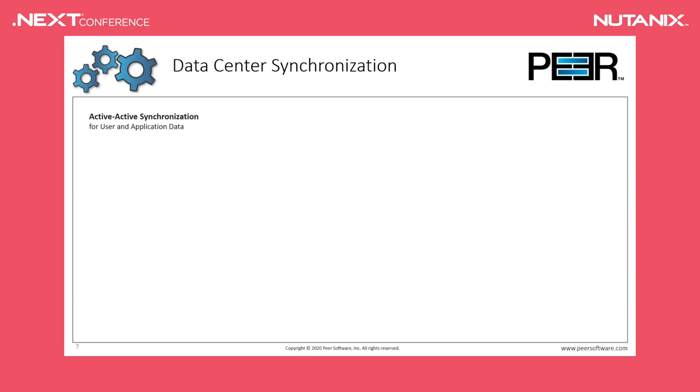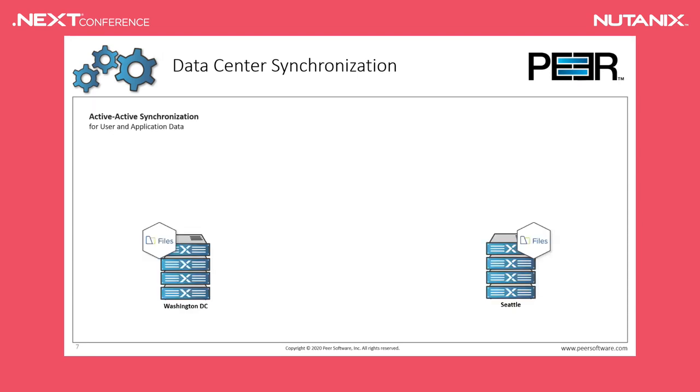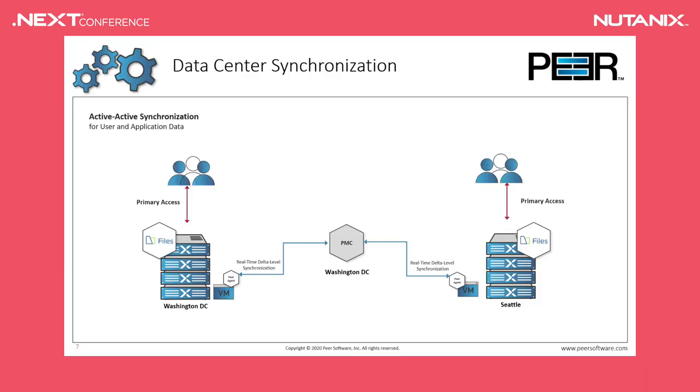In this particular example, we'll have data center infrastructure sitting in Washington, D.C. and Seattle. We'll have Nutanix Files in both locations. We'll layer our software on top of this again, like we did with the collaboration model. But the difference here is that we'll have users who are accessing the data, they have primary access to one of the two locations. We'll add DFS namespace on top of that to bring an automatic failover route. And basically now, if there's an outage in Washington, D.C., as an example, users will automatically be redirected over to Seattle so they can continue their work. So the data here, user data, profile data, application data, is now highly available across different data centers.